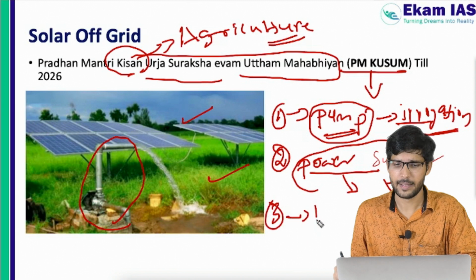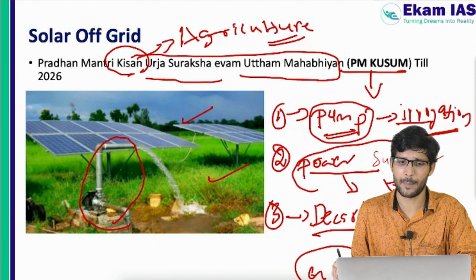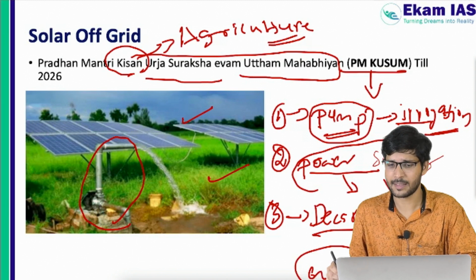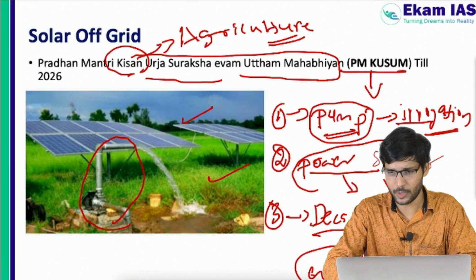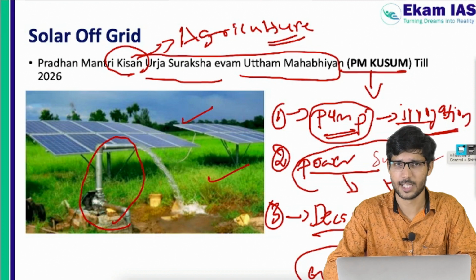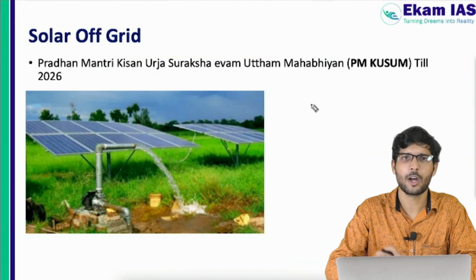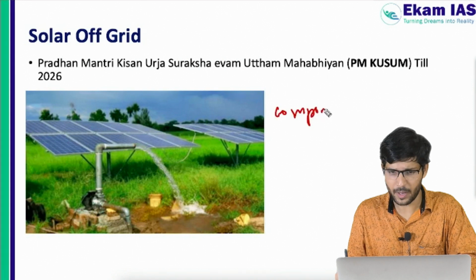Third thing is decarbonization of the agriculture sector, that is, reducing the carbon footprint, the emission of greenhouse gases. This reduction will also happen if we transform from regular thermal or coal powered electricity to solar power. So these are the main aims why the government introduced PM Kusum. This is for the agriculture sector of India, and the government will be providing a lot of incentives to farmers under this scheme. And there are three components for this scheme. These three components are really important. One is component A.